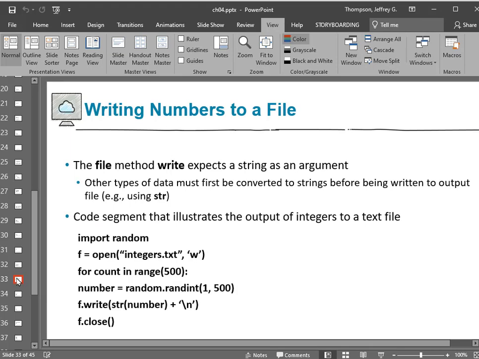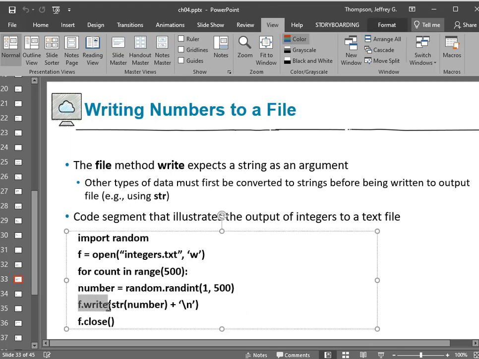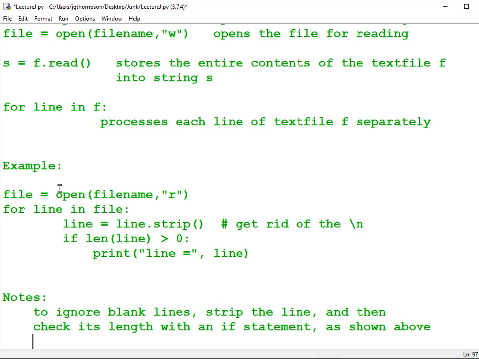Writing numbers to a file. Here they're using f.write rather than print. That works just as well. So here we're importing the random function, and we're going to write out 100 numbers to it. And of course the for loop ought to be tabbed over. Kind of used to them making that mistake, aren't we?